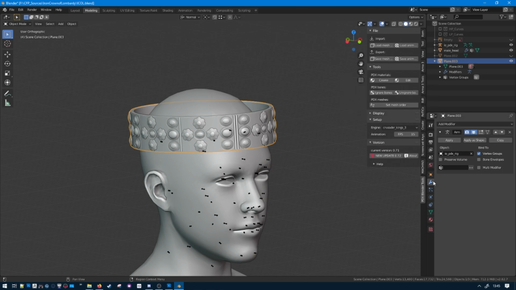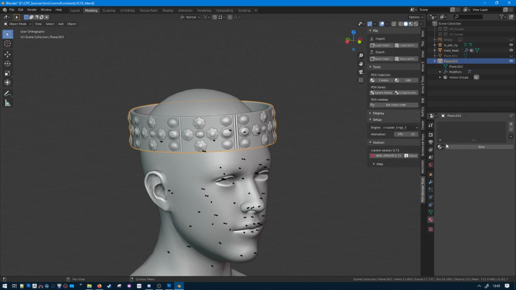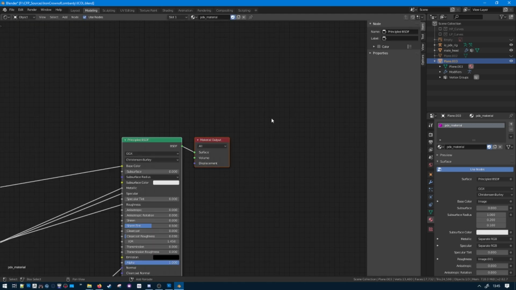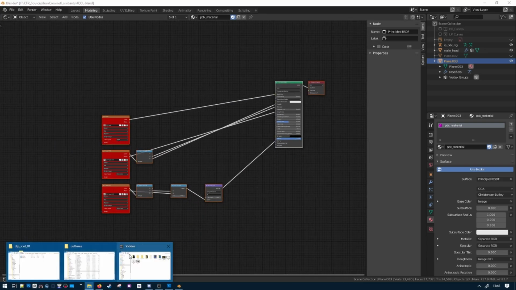Press OK, and then here in material I can delete what was assigned previously, and here select PDX material. Just this, okay? This allows you to render your crown with the PDX render. Press Shift F3 and you're going to be there.